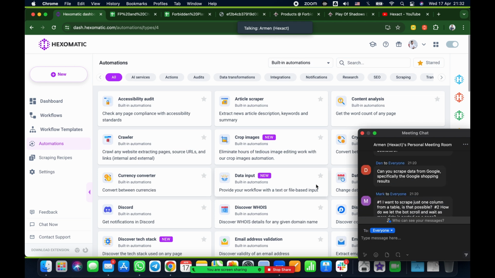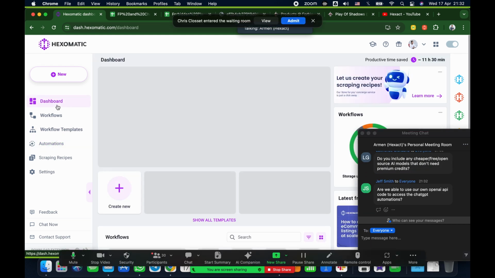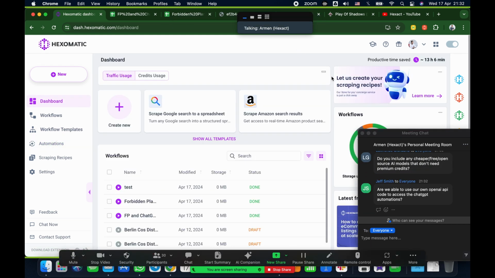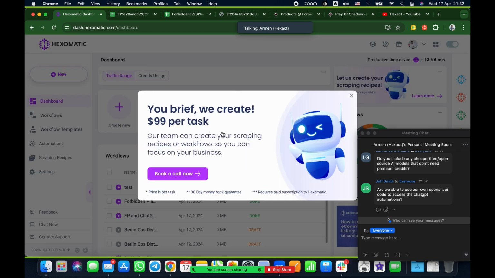Yeah, exactly. Last but not least, I'm going to leave you with this one as well. When you go into the dashboard, on the top right corner you'll see a little robot. It says, let us create your scraping recipes for you. Basically, you pay us $99 and we set up the entire workflow for you. You give us the task: I want to scrape this and this and this from this website, and I want to do this automatically and send it to ChatGPT or whatever.